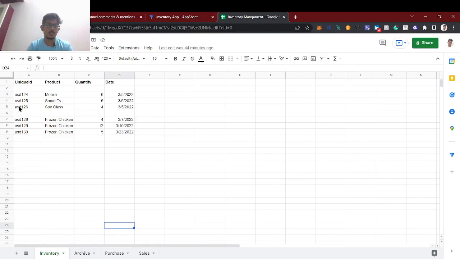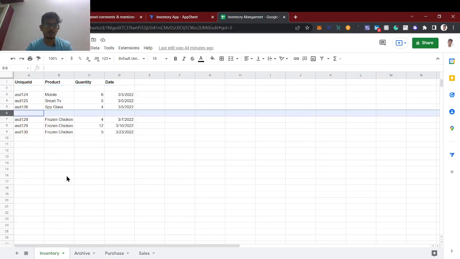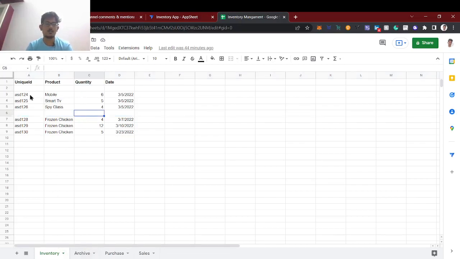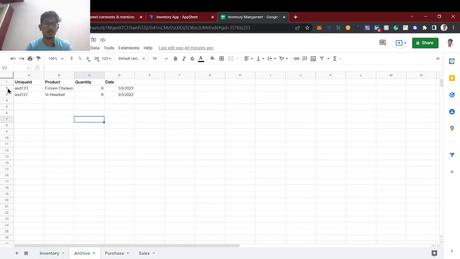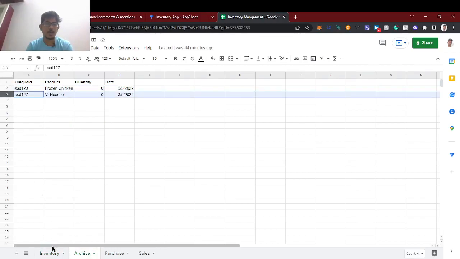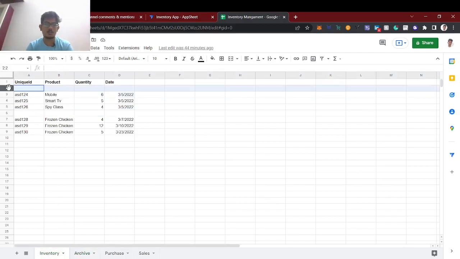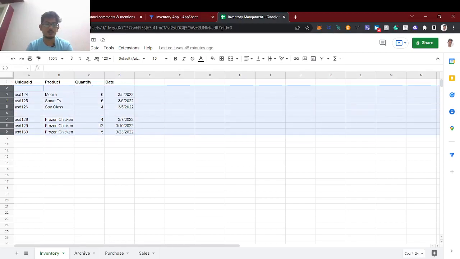What basically the loop function did previously was, whatever quantity becomes 0, this is an inventory management app. I have created a playlist of inventory management, so you can check it out from the first video so that you can understand this quantity and all. What we did in the previous video: whatever rows had quantity 0 were moved to the archive. These two items became quantity 0, so we moved them from inventory to the archive by looping all these rows, using the reference action.